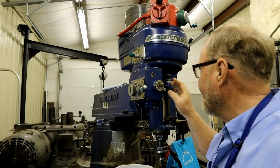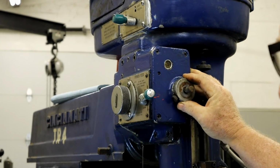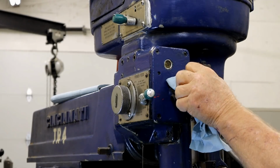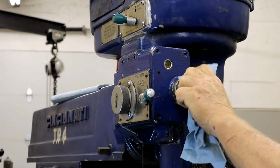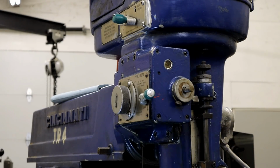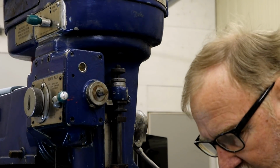When you run into something like that just happened here, and I don't know if you can see real well, when you run into one of these things that don't want to come off your shaft, it's usually because of crud. So first thing I'm going to do is wipe it with a towel and see if I can see any damage. You don't always want to force these things, okay guys? You force it, you just make more trouble for yourself. Now I'm going to take a little wire brush on a Dremel tool here and go around that and clean that shaft up some.